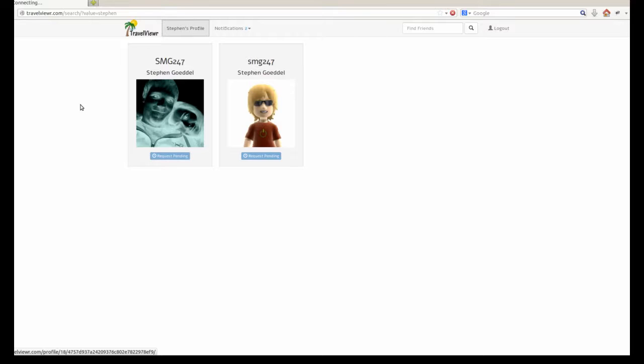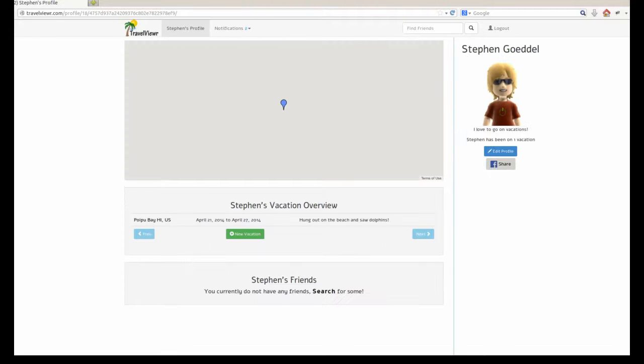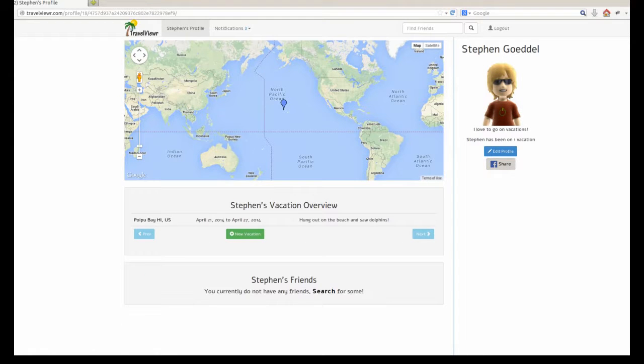Okay, we'll go back to our main profile page. And over here, I'm going to accept the request on the other window. So we're accepting. You see how it says we have 2 notifications? Once I come back over here, in a couple seconds, we'll get the other notification with Ajax. It's going to bring the notification in seamlessly. We won't even have to worry about doing anything.